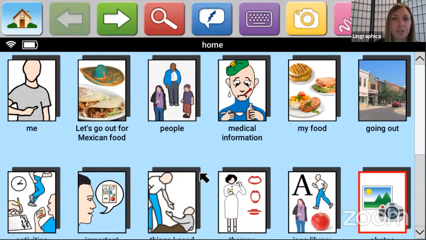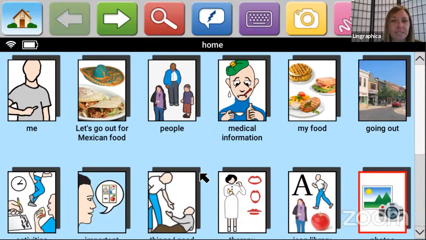Okay, and you should be seeing my Lingraphica screen now with a whole bunch of folders available here. I know that some of you watching this have probably used Lingraphica devices before, and some of you have not. Either way is totally okay. I'm not going to give you a tutorial or a thorough explanation right now. We are available for that offline on a separate training at another time if you're ever interested.